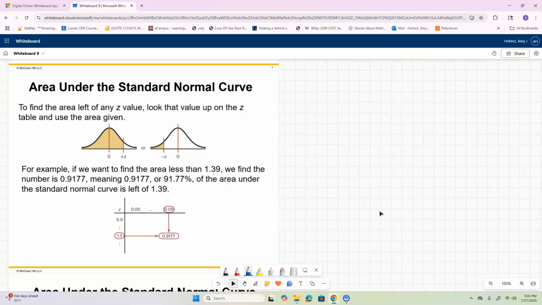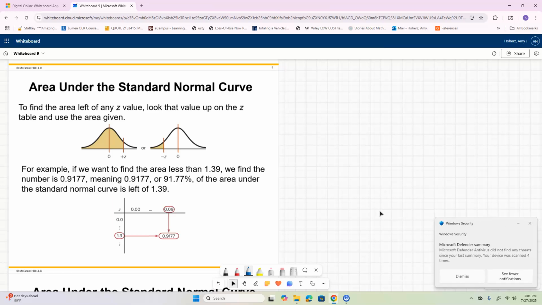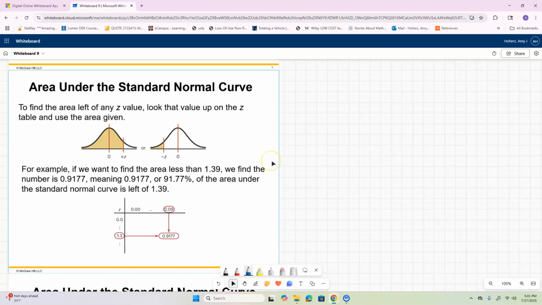And if we want to find the area under the standard curve, there's various different ways to do this. Some calculators will do this. There's computer programs that will do this, but we're going to stick with just using the textbook method, because it's accessible to everybody. So if we want to know what the area to the left of a certain z-score is, in other words, for the test scores, what percentage of students were at a certain score or below, we can use the chart that's on your important formulas and tables.